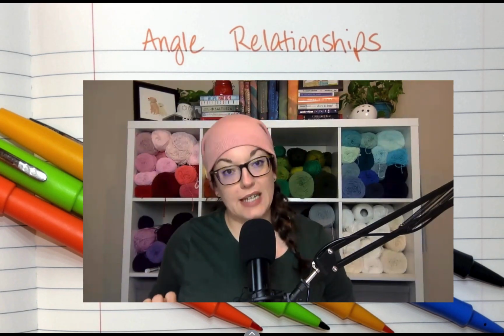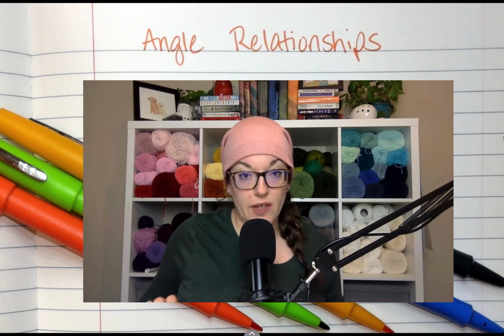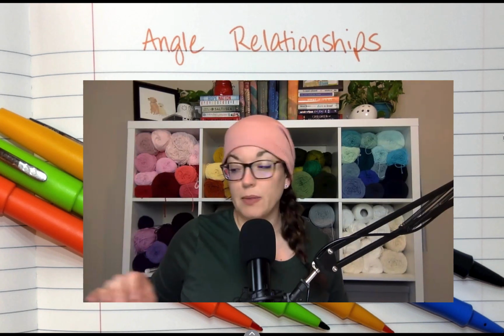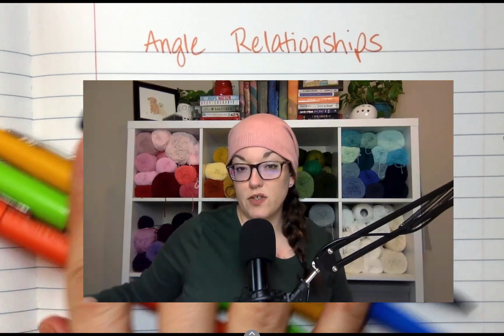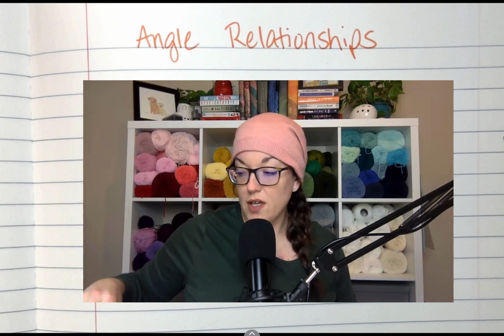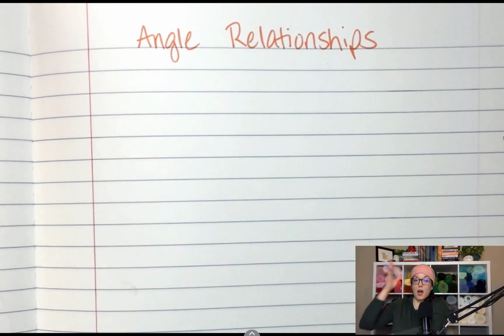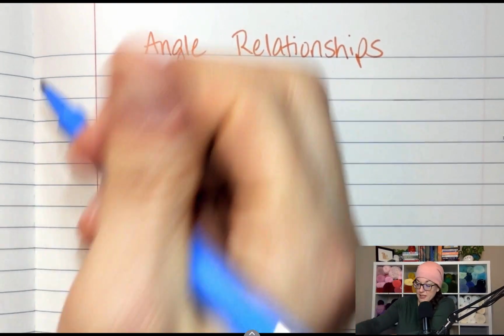Today we are looking at angle relationships and what that means. A lot of this is going to feel like review and it's probably going to seem a little bit easy. A lot of this is definition based, so get ready to write these down. The first one we're going to talk about is complementary versus supplementary.